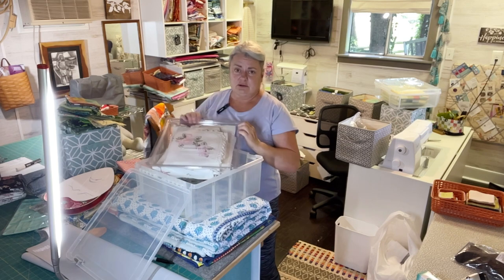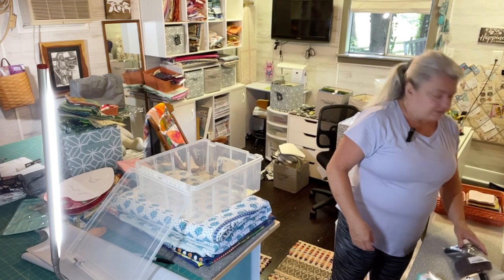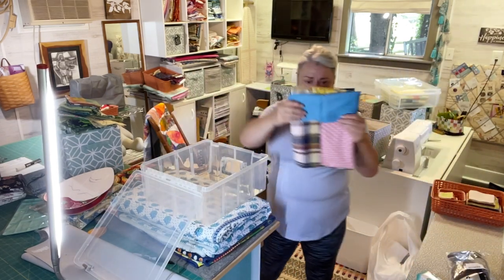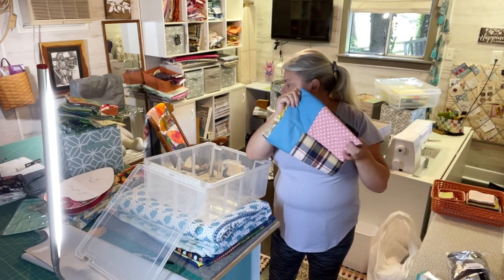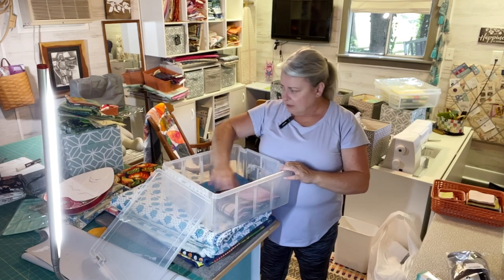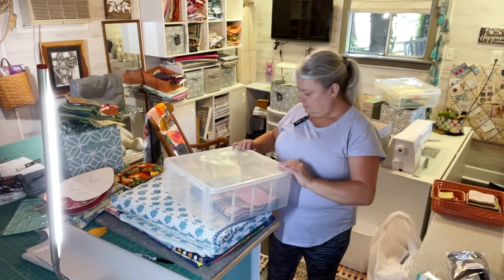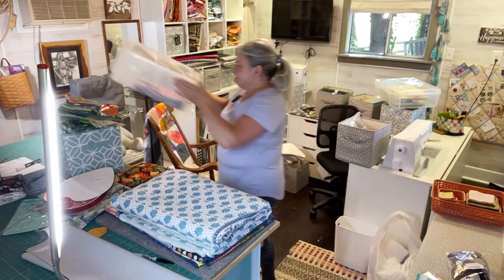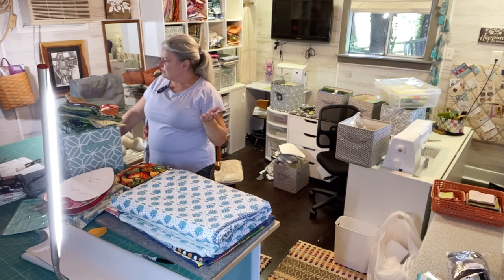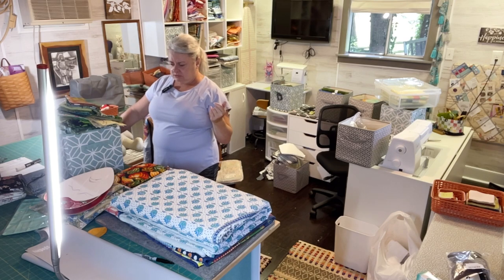That's a UFO I didn't realize I had. It was over there under a stack of these boxes. And then this also is a UFO, so I'm going to put it in this box. And maybe this week pick out the other materials I need for that. So there's my project boxes and my kits box.